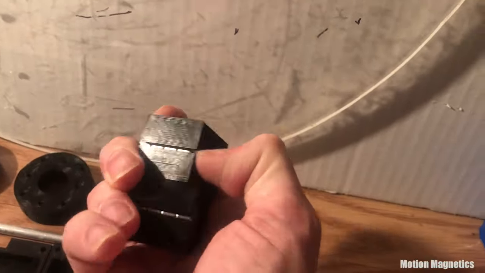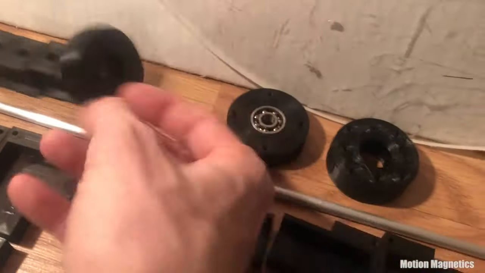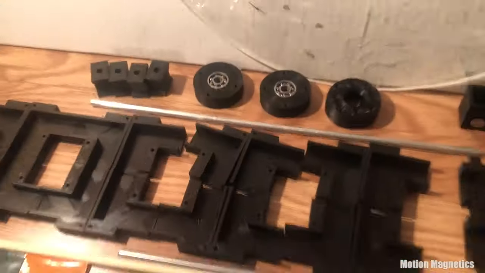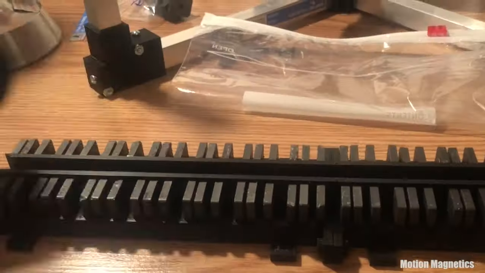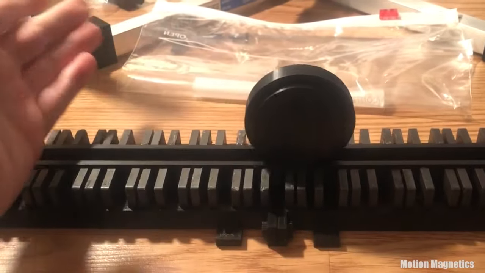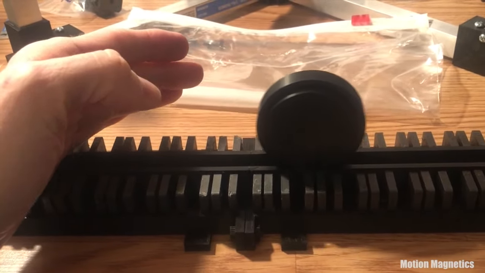I had a good time working on this project and would probably be willing to work on it some more if he would be willing to produce a new video that demonstrated a longer version of his track. He mentioned in the comment section to his video that he built a track that extended four meters or 13 feet. If he could demonstrate that the wheel can be started from various points in the center of the track and still accelerate out the end of the track in either direction, that would show that it does in fact function the way he believes it does. I would love to prove his concept, as that was the point of working on this video in the first place.